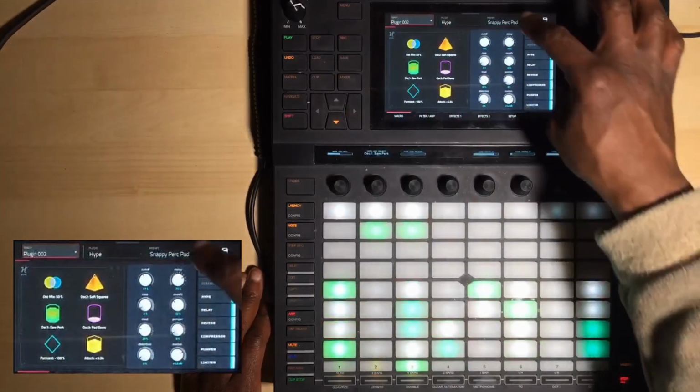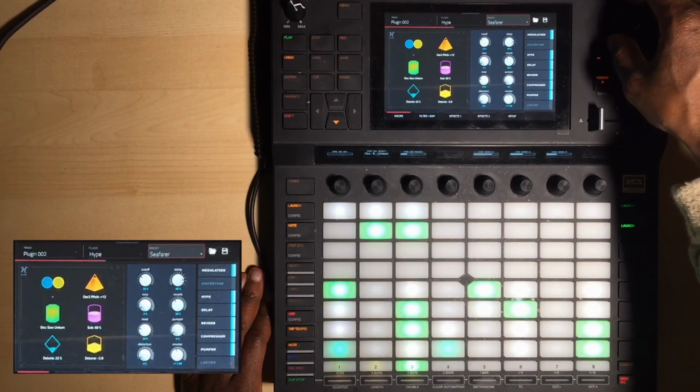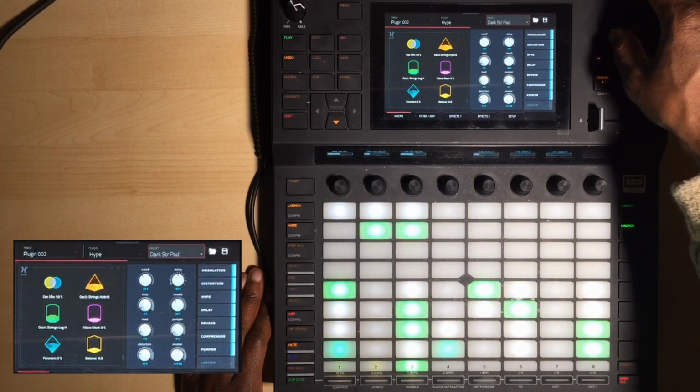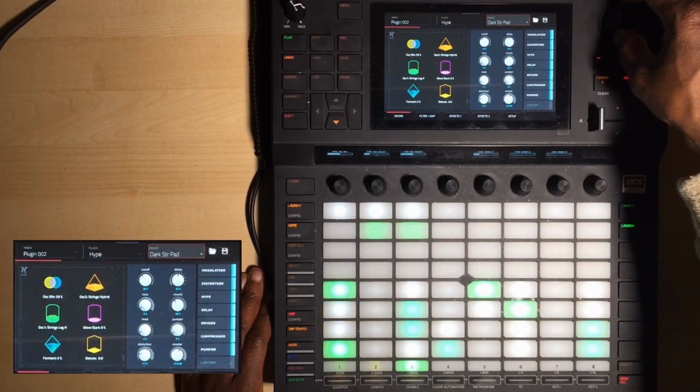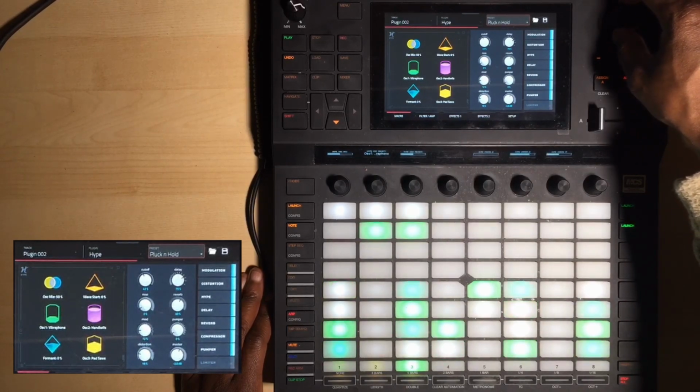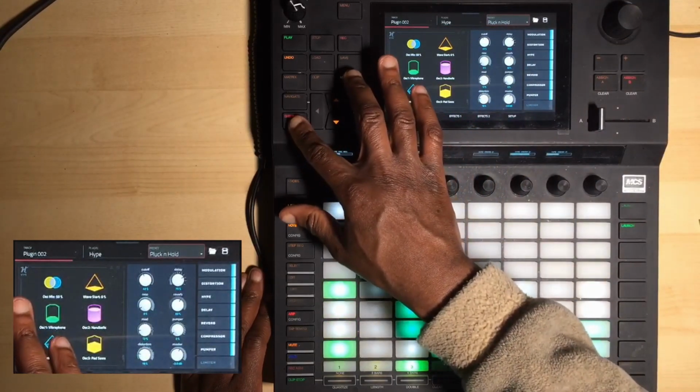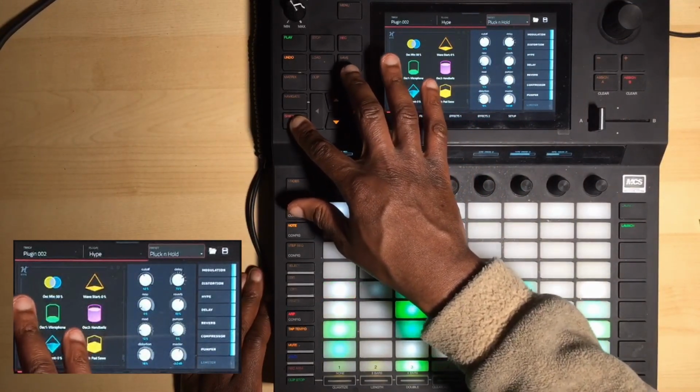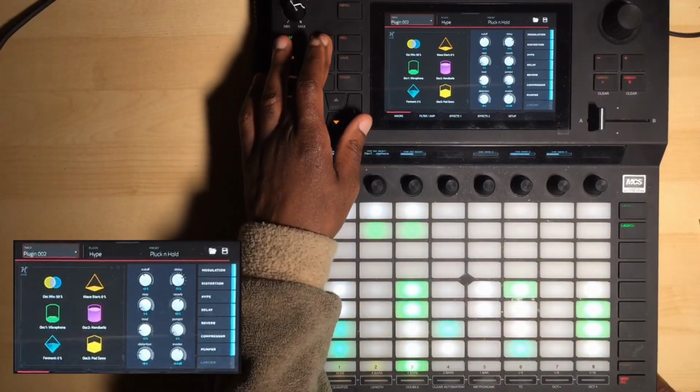Right, let's change the sound and see what else we've got. Yeah, that's funky. Maybe so.